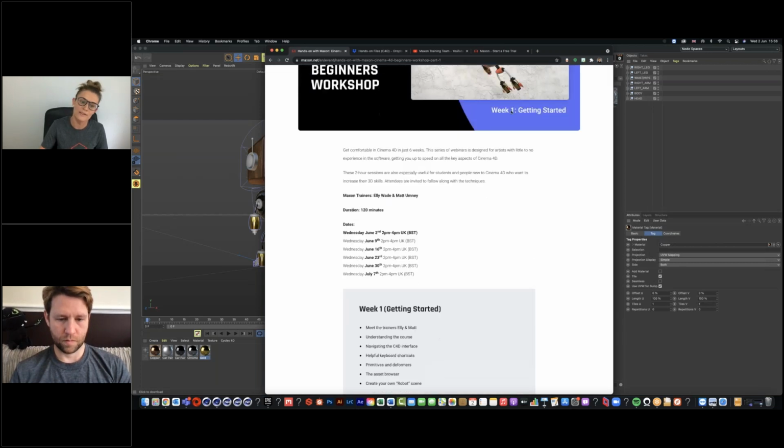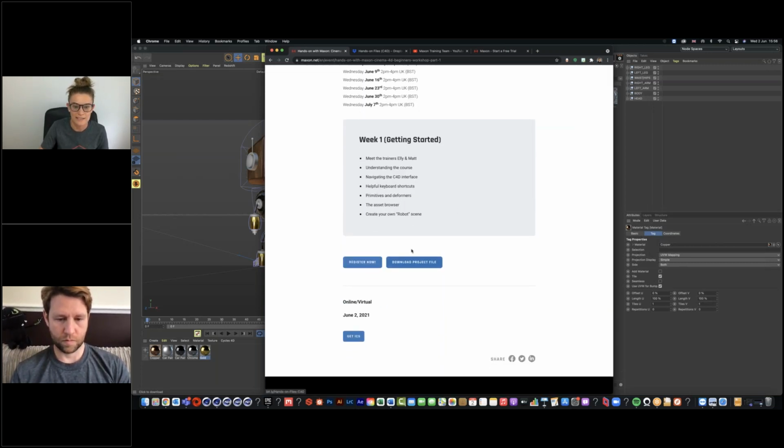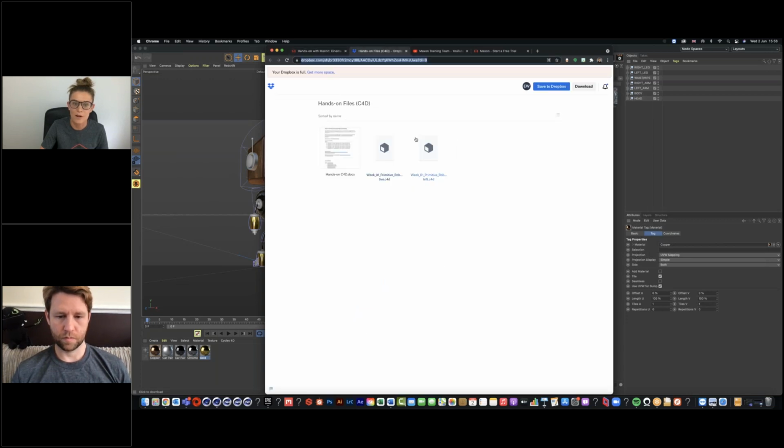If we scroll down to the bottom, we have this download project file option. At the moment it's just got an overview and week 1 in there, but by tomorrow it's also going to have next week's project file. We'll make sure it's on there before the actual session, so you can always have a look at those as and when you want to.